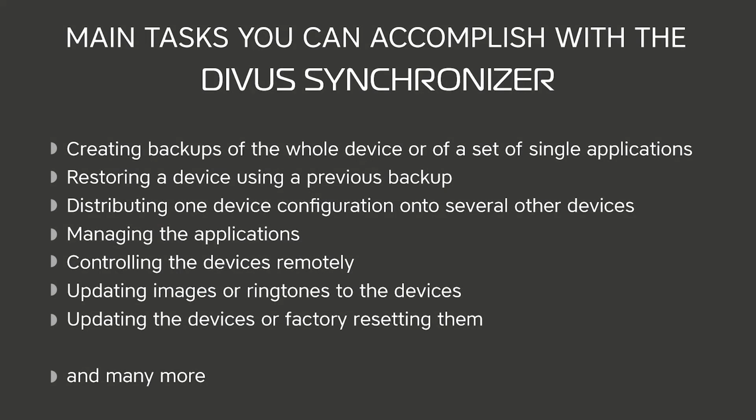Hello and welcome to this new Divus video tutorial. We are going to show you the Divus Synchronizer, a new tool which you can use to manage the Divus TouchZone and Divus KNX IQ panels. So let's start from the installation.